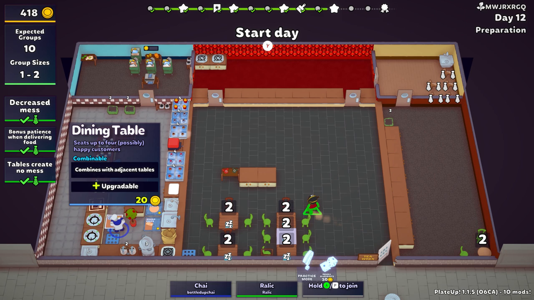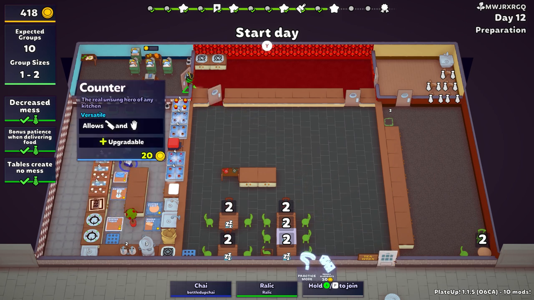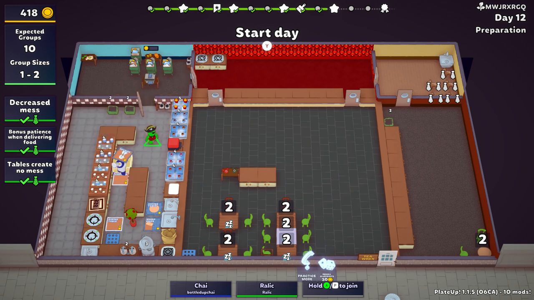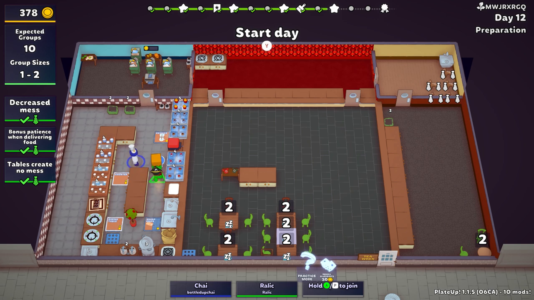Coffee table. If you want to buy another one, dining table. Ooh, kettles. Can we research, or not research, copy? Copy it. Yes. Now buy another coffee table. How many kettles am I going to need? I only need two more sets, right?